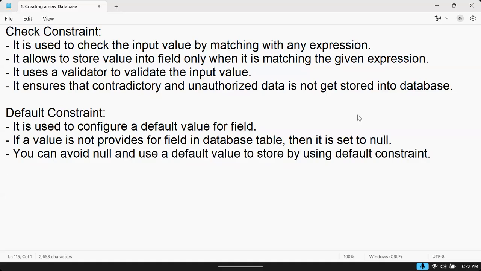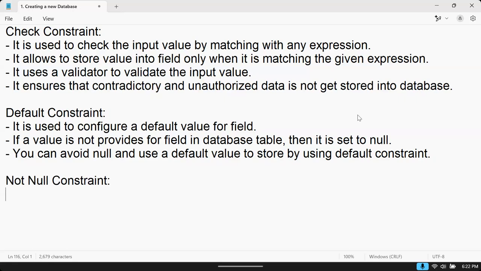we have a primary key constant, a unique key constant, a check constant, a default constant, a null constant, and a not null constant also. Previously, you set a default constant.